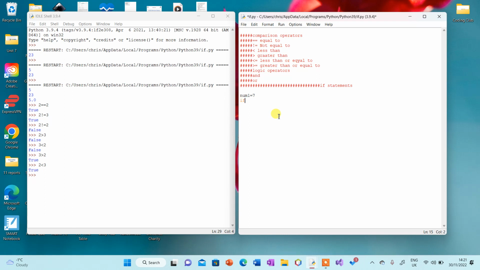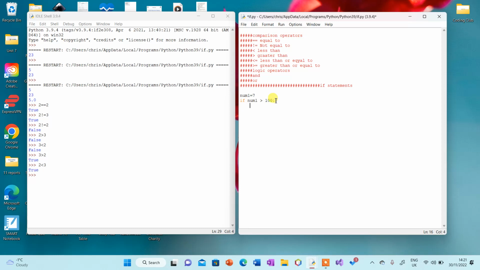Okay, so we're going to say if num1, that's referring to this here, is greater than 100, and then I put a colon here. All right, it's not a semicolon, that's a colon.